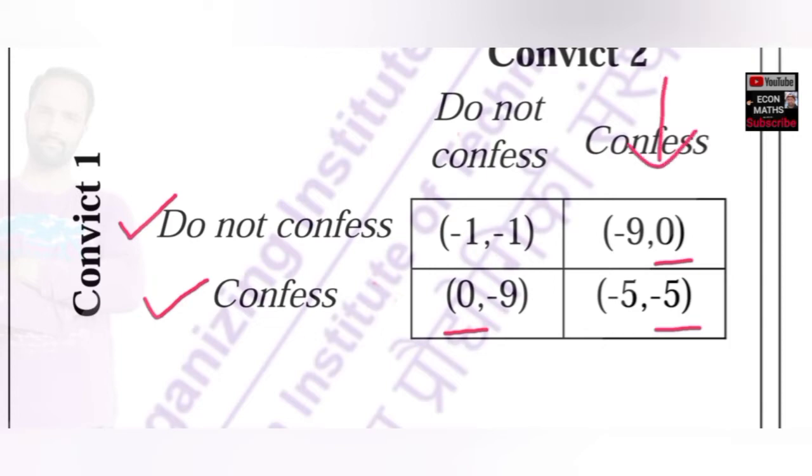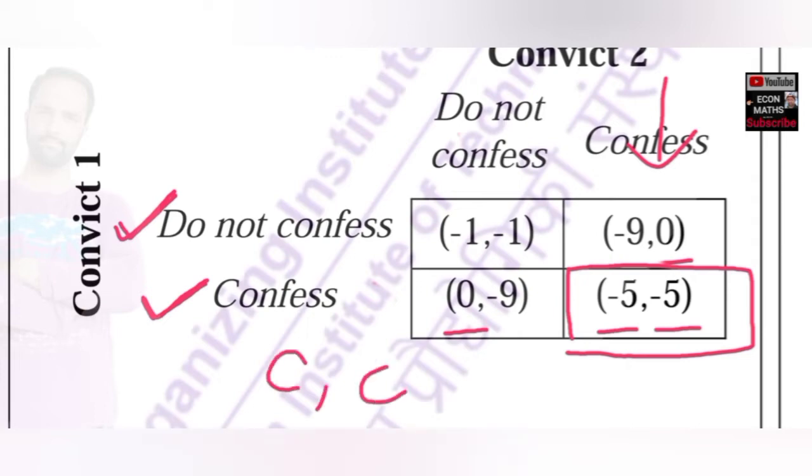Okay, so in this case again convict 1 has two options, either do not confess or to confess. Again, do not confess gives him -9 as payoff, and to confess he gets -5 as payoff. Obviously -5 is greater than -9, so convict 1 will choose to confess. Okay, let us rub this here. Here you can see only one cell is there where both numbers are underlined. So we can say this game has only one Nash equilibrium, that is confess and confess.